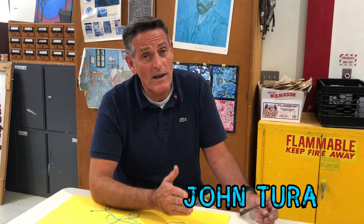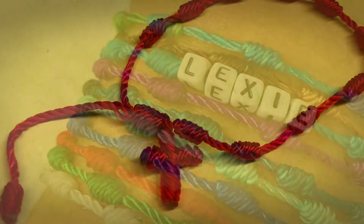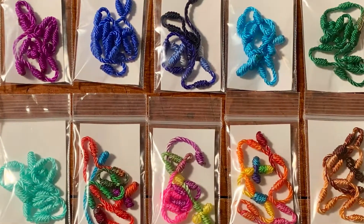Hi, John Toronto here. It's been two years — I've been making a lot of barrel knot rosary bracelets and I've tweaked my techniques. I'd like to share them with you. This will be an update to my original video that I did with Joe — if you want to see that one, click right here. Not only did I make a lot of rosaries during the COVID lockdown, I said a lot of rosaries. Stay tuned and watch some of the new techniques.